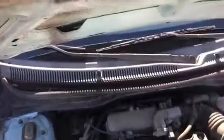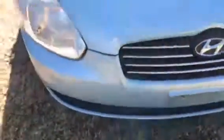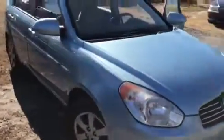Let me get her closed up here. We'll take her for a spin. I'm going to put this up for best offer. This will make a great car as far as a commuter car. They're very, very fuel efficient. These sell for about 15 grand new. I put the MSRP and all that stuff in the listing just so that you would know.